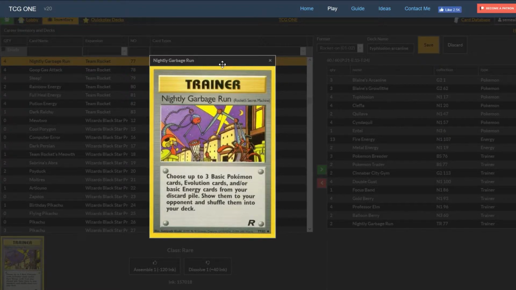And remember that Typhlosion's a coin flip with this power to accelerate fire. So because of that, on average you're only going to get 1 or 2 back, and you're discarding 2 to 3 every turn, right? If you're going to use your primary attackers. So Nightly Garbage Run's your way of getting fire back.